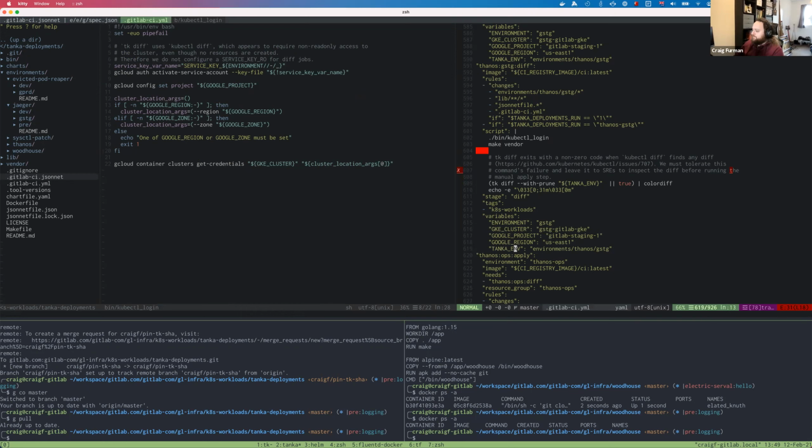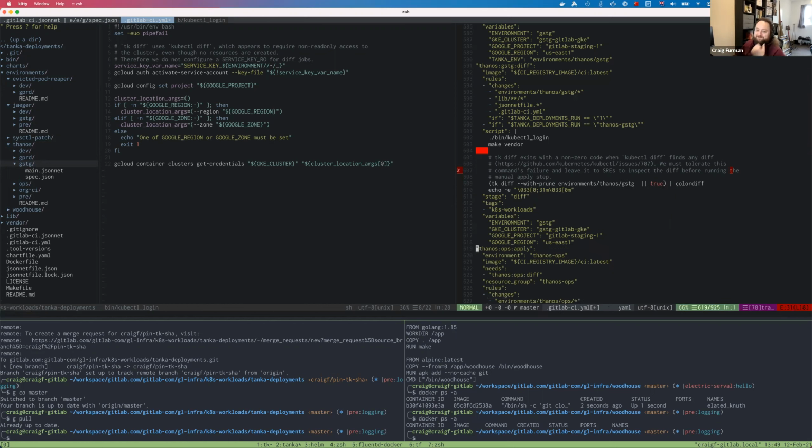The tanker env variable value here is a directory path, environments, Thanos, G-Stage, that we feed to tanker to tell it what to do. I mean, there's more than one way to skin that cat. To be perfectly honest, if I was writing this today, I would just use environments Thanos G-Stage and not have it as an envar, because we're generating this config anyway, but whatever. Exactly.